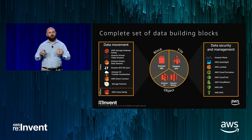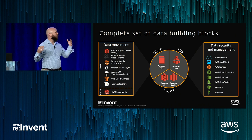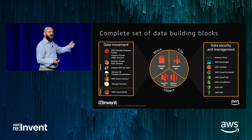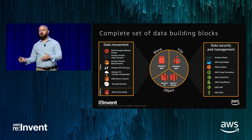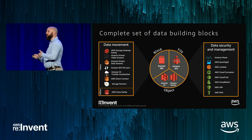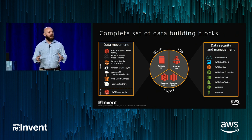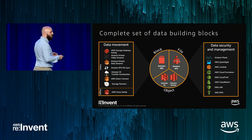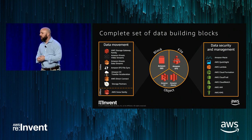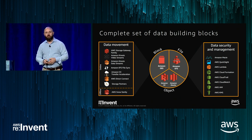As most of you know, we have a ton of different storage solutions at AWS — different services, different ways to get data in and out of AWS, as well as lots of different tools to help you manage and secure your data. Each of the folks coming up here today are going to focus on how they've implemented things from this portfolio and from outside of it in the larger AWS environment to build solutions that solve a specific problem in their environment.